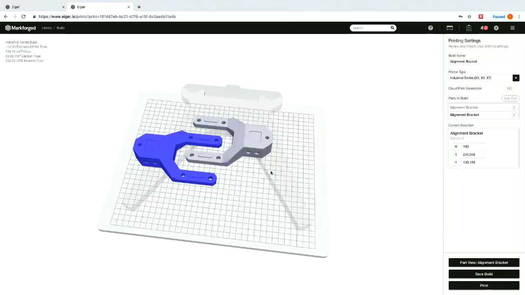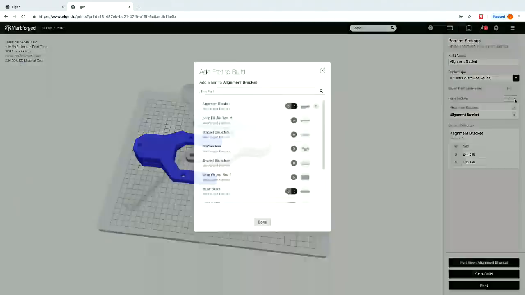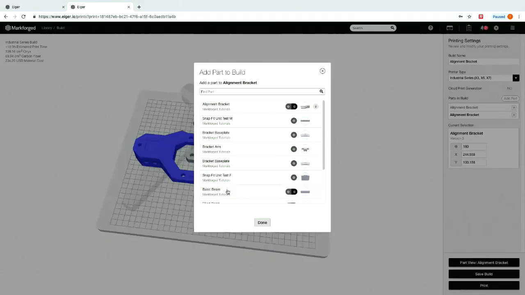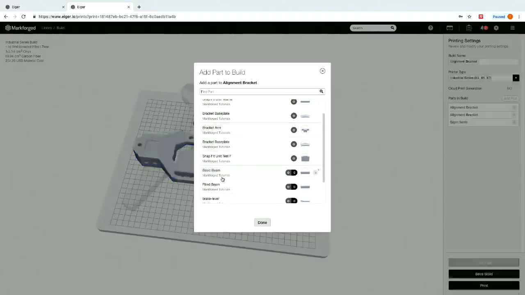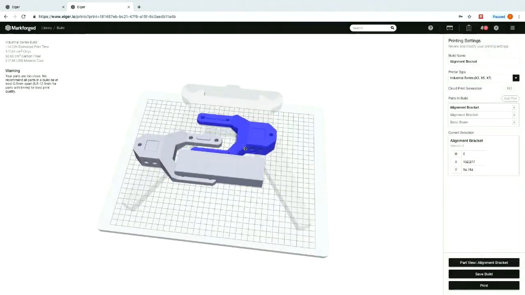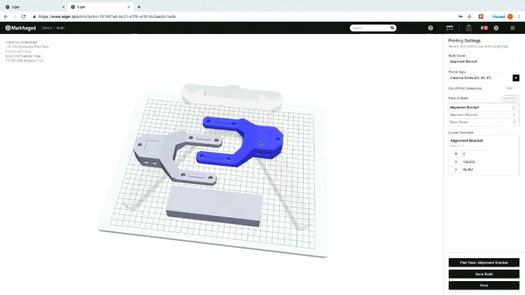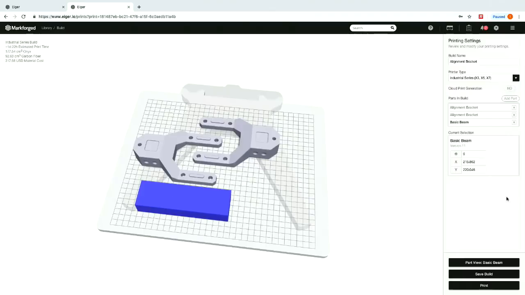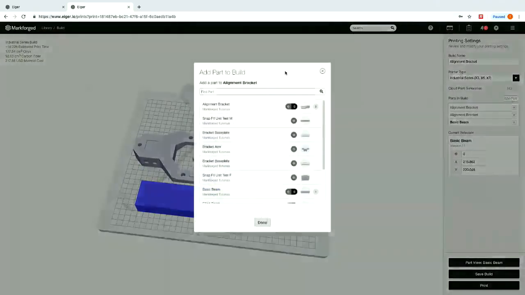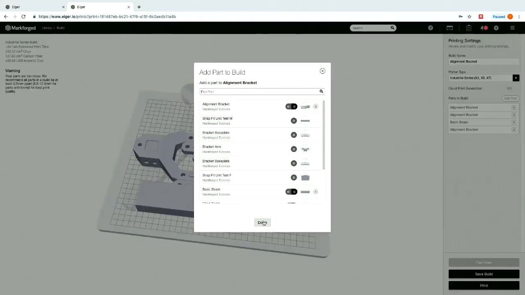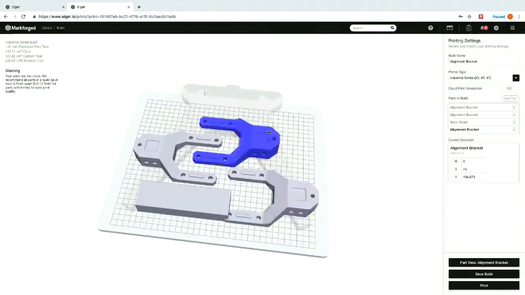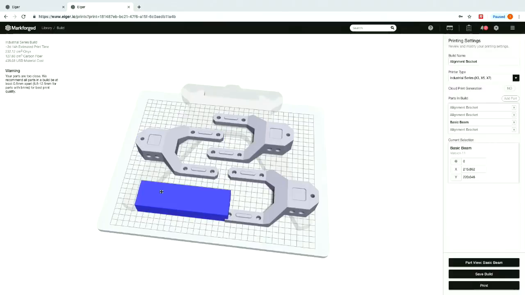Yep. So if you want to load this bed up, making it a multiple of 8 hours is usually pretty good. You can add parts, and then you can add these smaller parts into it as well. And probably the carbon fiber one, because that'll work. Yeah, this one. Yep. So you can add these parts, and so for example, this would be 1 day and 22 hours. If I'm leaving for the weekend on Friday night, I might add one more, and then by the time I get in on Monday, my print's done. It hasn't finished early, and I haven't wasted any printer bandwidth. Yep. So this is a really good way to experiment with that.